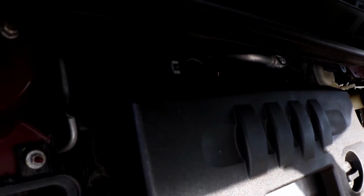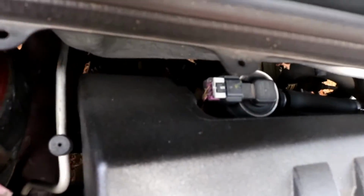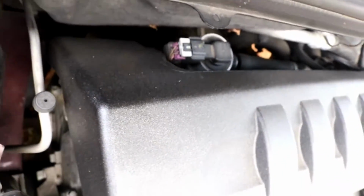Tell them what's wrong with it. Oh, and this one, the Cobalt, let me see. See if y'all can see that. The downpipe broke from the flex pipe. The flex pipe broke. So we're gonna see if we can weld it or something, because that is not good.